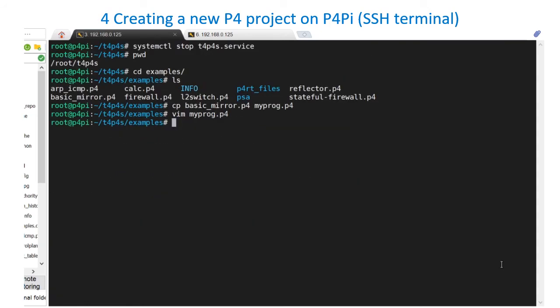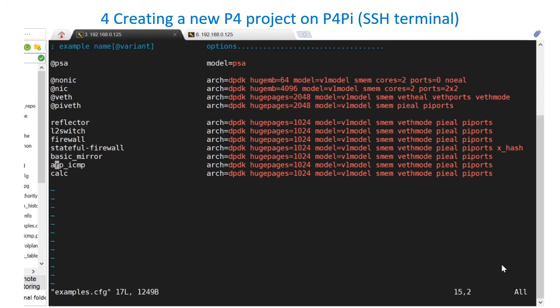And then we also have to modify the examples configuration file. It's in the main folder of Tapas. And here you can see that all the different examples are listed here.